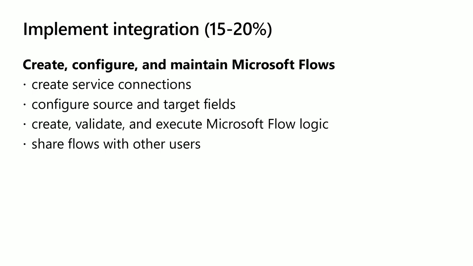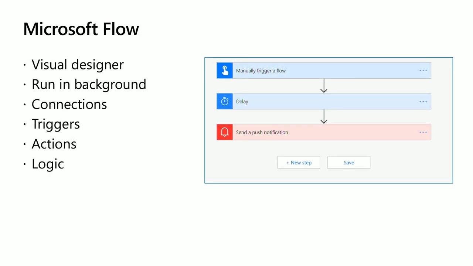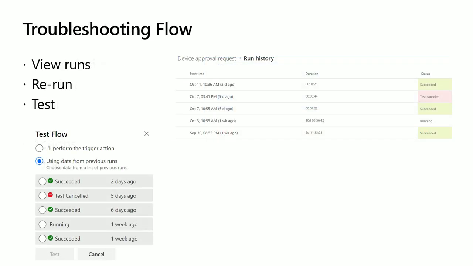This is really about using Flow with the Common Data Service connector, creating records, on-firing records, just the basic structure of Flow. It has connectors, we have triggers, we have actions. Hopefully you should all know about Flow and how that works. But the thing you may not be aware of is what happens when something goes wrong? Where do I go? Well, in flow.microsoft.com, we can look at the flows. We can look at what runs. We can see if there are failures. And we can rerun things. We can edit a flow and test using data we already have.